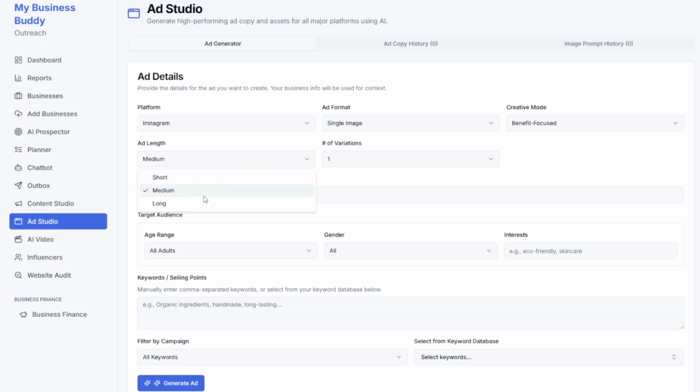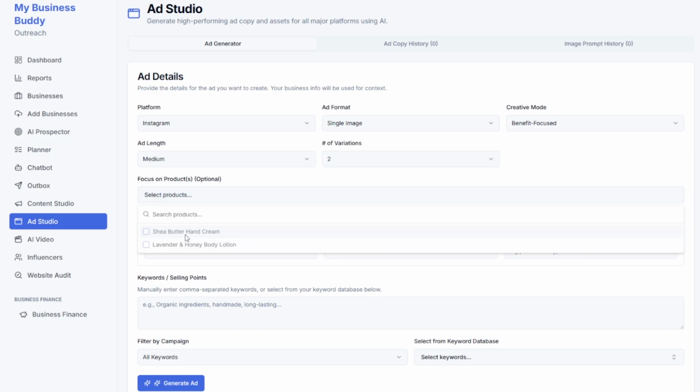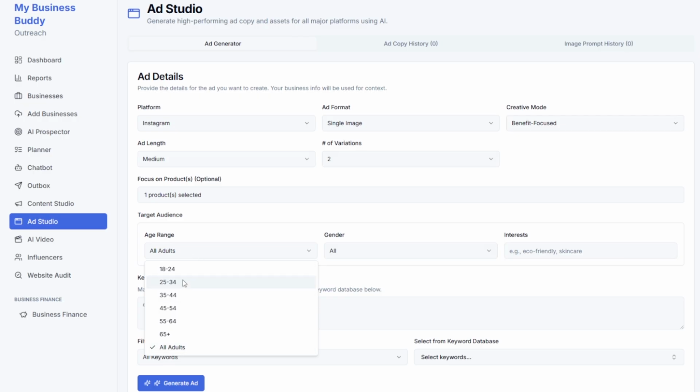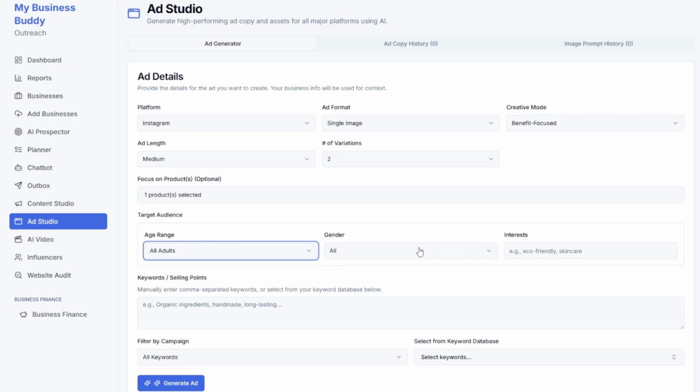Let's do medium. Let's do 2. Let's select one product. Let's just do all. Let's do cheap people. I don't know. Let's see what happens.